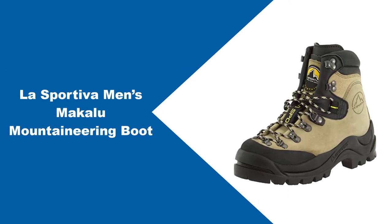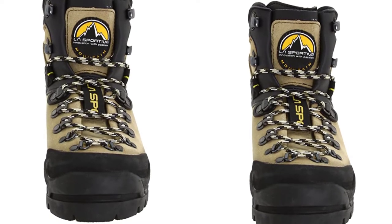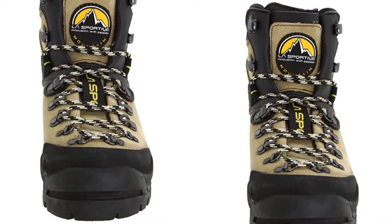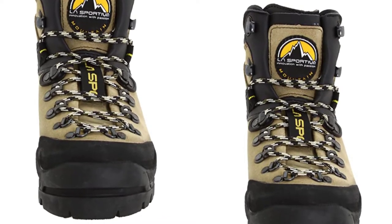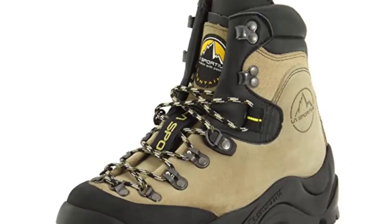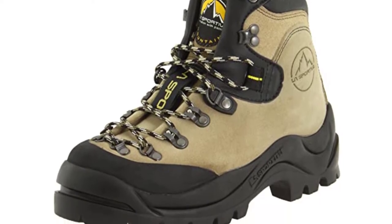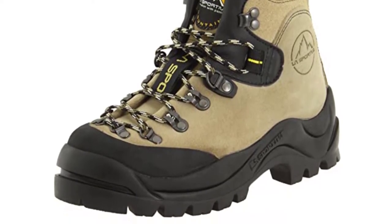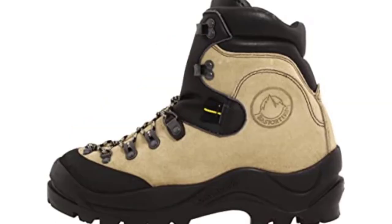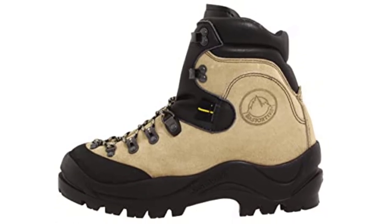At number three, Lasportiva Men's Macallum Mountaineering Boot. The Lasportiva Macallum Mountaineering Boot is a high-end boot made for extreme working environments. The plush interior features a mid-flex insole, an SBR air cushion midsole, as well as a honeycomb heel grit for maximum comfort. The lining wicks moisture away from the feet. The leather covering has a robust exterior that can take blows for years without breaking apart. The Hydro Pro Winger leather repels water, keeping the boot dry for longevity.